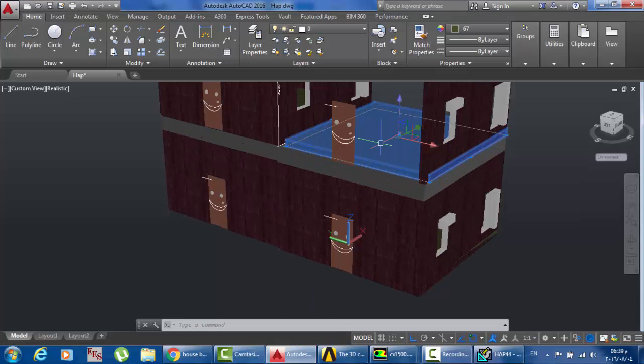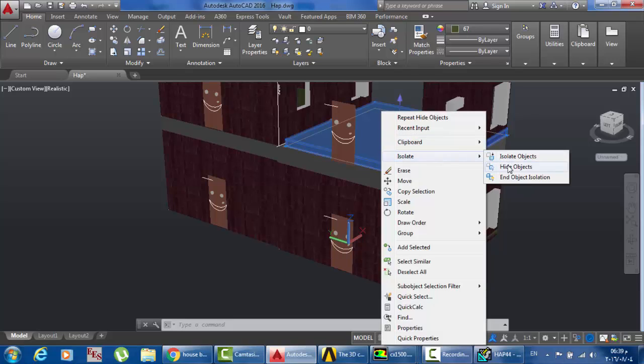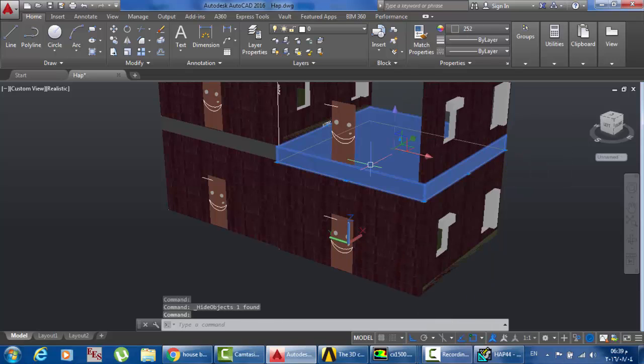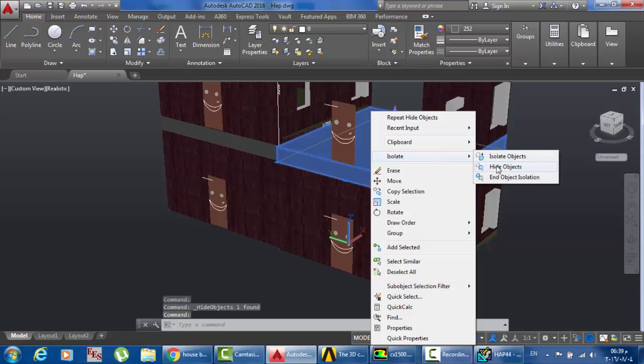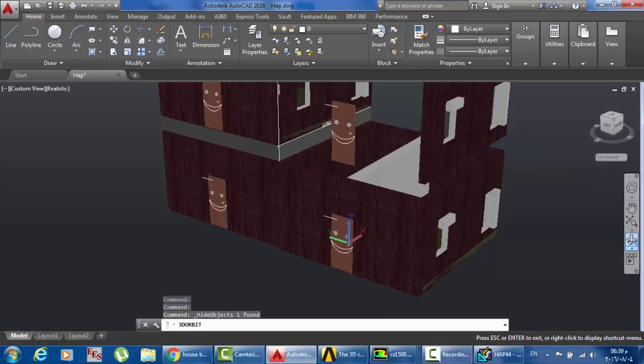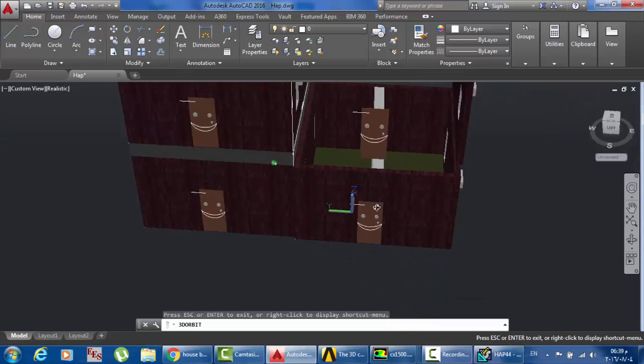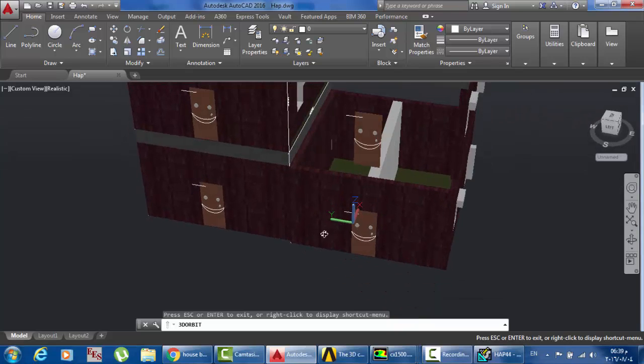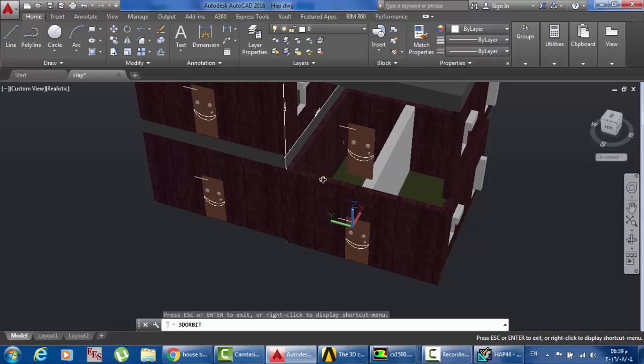If we isolate this and hide objects, look, this zone is divided by this partition, and you may make this part conditioned and this part unconditioned.